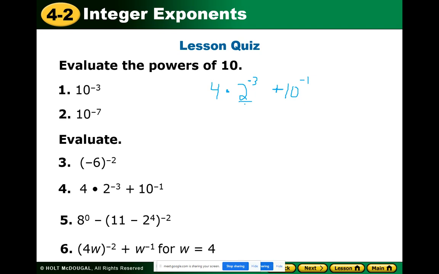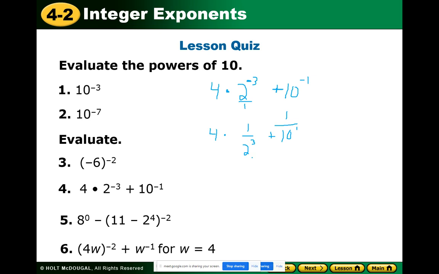So if I think about this as 2 to the negative 3 over 1, what does that become, Michaela? No, we got to get rid of the negative exponent first. So what does that negative mean? We got to do the 1 over 2 to the third, right? Yep, 2 to the third power. All right, so we still got the 4 there. Here we still have 10 to the first over 1. Do you see how the negative just tells me take the reciprocal of those? They look exactly the same. It's just the reciprocal, and now the exponent's positive.